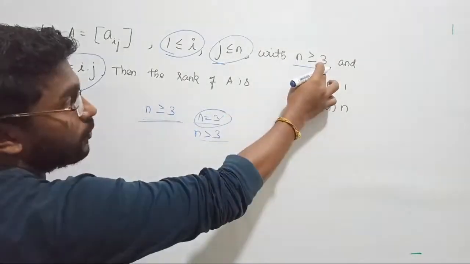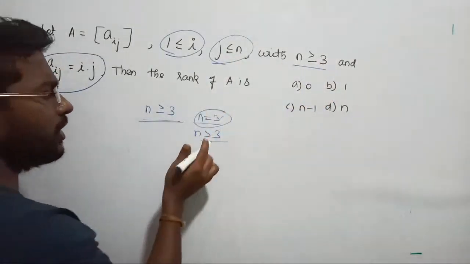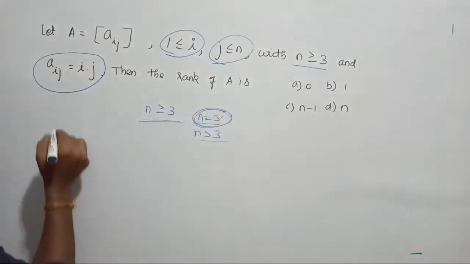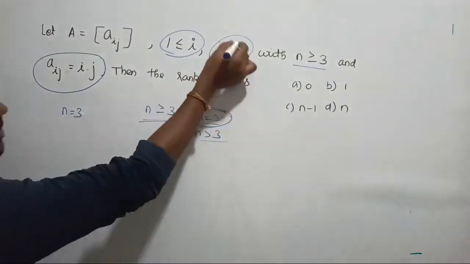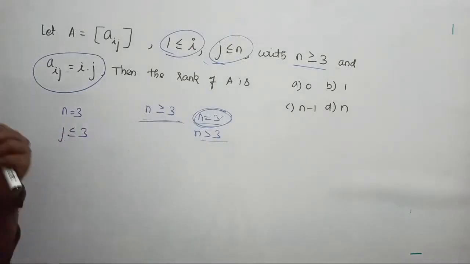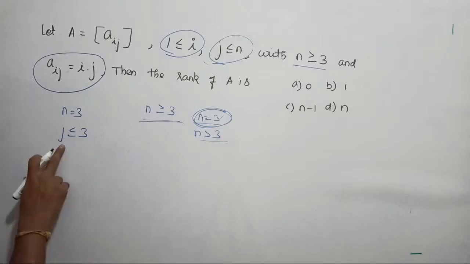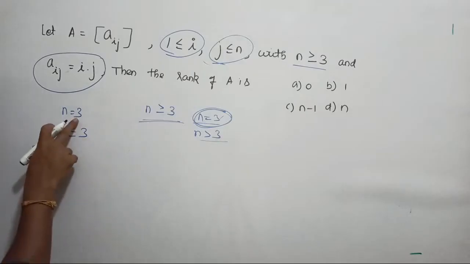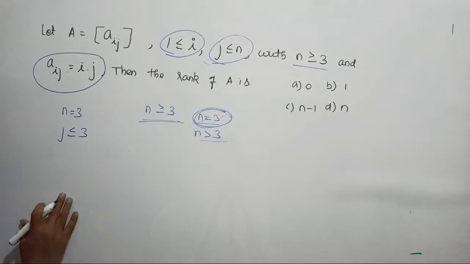n க்கு நீங்க என்ன வேல்யூ சூஸ் பண்றீங்களோ அத பொறுத்து தான் J இருக்குன்னு சொல்றாங்க. For an example, let us go ahead with the least value. n equal to 3 அப்படின்னு நான் சூஸ் பண்றேன் அப்படின்னா, அப்ப J ஓட வேல்யூ என்ன வரும், J ஓட வேல்யூ less than or equal to 3 அப்படின்னு வரும். So what is the conclusion here? அப்போ J ஓட வேல்யூ வந்து நீங்கள் up to 3 வரைக்கும் போகலாம். N ஓட வேல்யூ 3 சூஸ் பண்ணீங்கன்னா J ஓட வேல்யூ 3 வரைக்கும் போகும். அதை தாண்டி உங்களால் போக முடியாதுன்னு சொல்லிட்டாங்க.